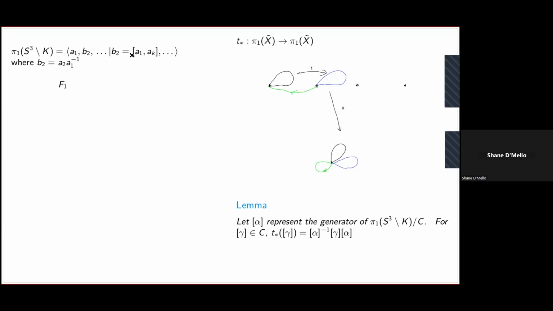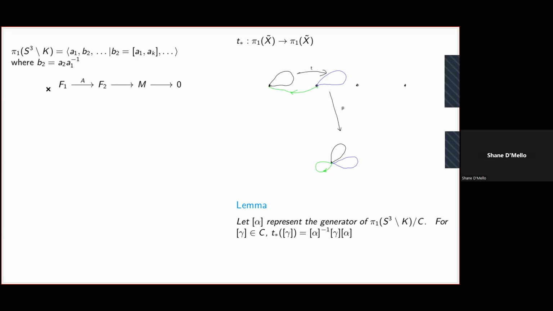So I can describe a module, which is what I'm looking for, the module which is actually the fundamental group of X tilde, although it's described now as a quotient of a subgroup of the fundamental group of the complement. All that is fine, but how do you present a module? Well, in a similar way as fundamental groups, you describe generators and you have relations.